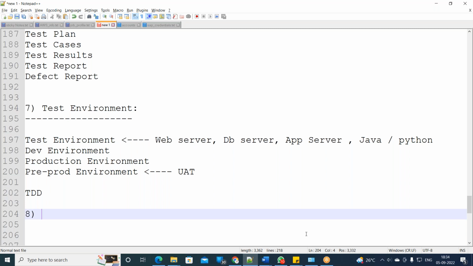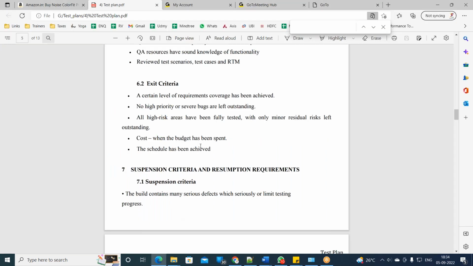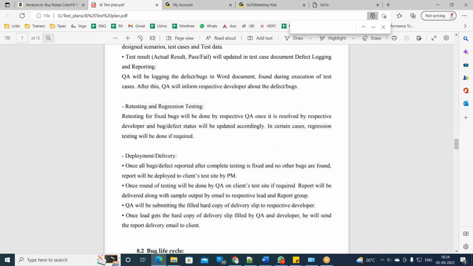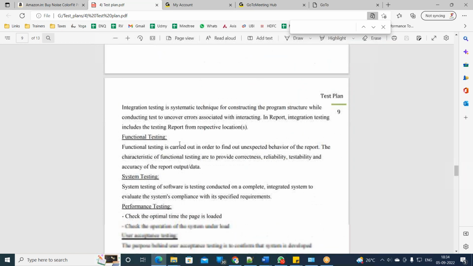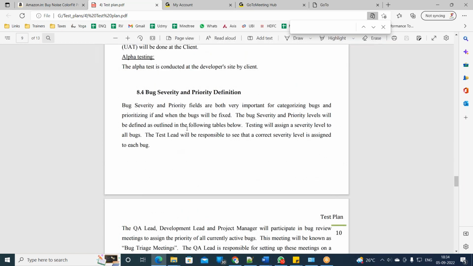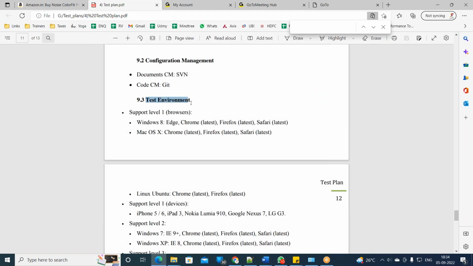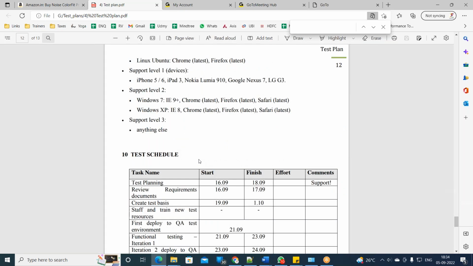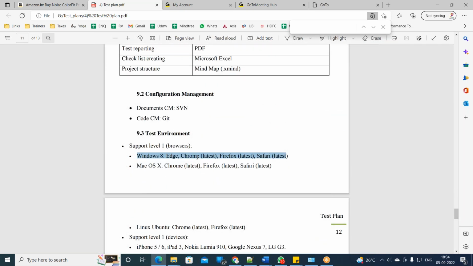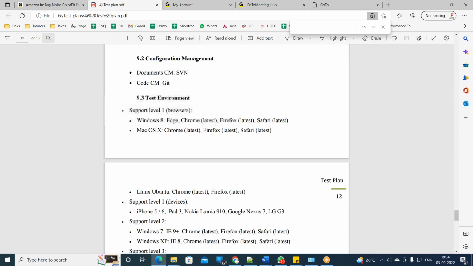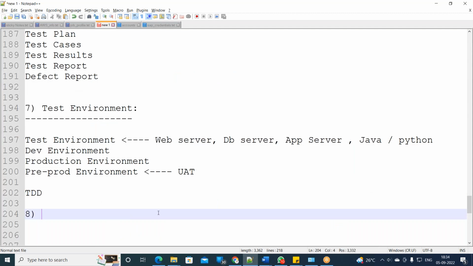Again, go back to the sample test plan which is there. Here also the test environment details are given. Somewhere here I've seen it. If it is there, it is good. If it is not there, tell me, I will go. You see, test environment details are there. So all that is there, you can look into it. What are the test environment details which are available? Like this. Wonderful, guys, wonderful.